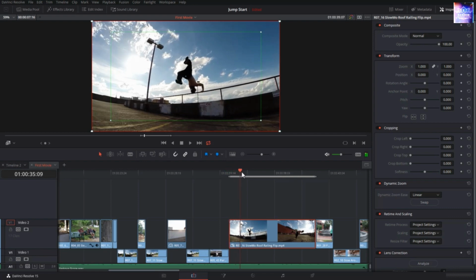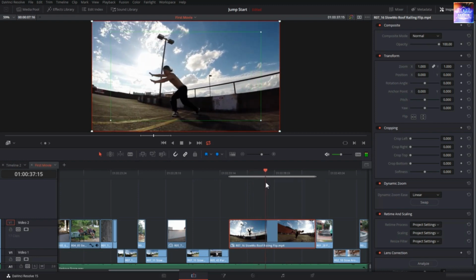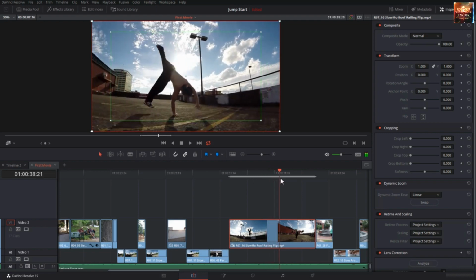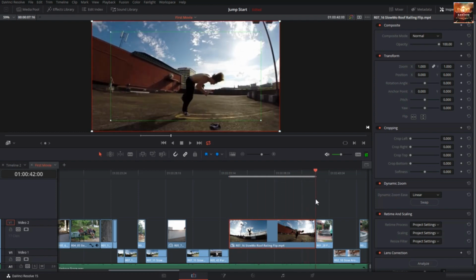Okay, here you are. If you scrub through, you notice it is not working. It's not zooming in and out. This is because when you have the controls on, the object of the bounding box is to show you what you are going to crop from your clip, and this is very important. So you know exactly what's going to be cropped, mainly at the beginning and at the end also.